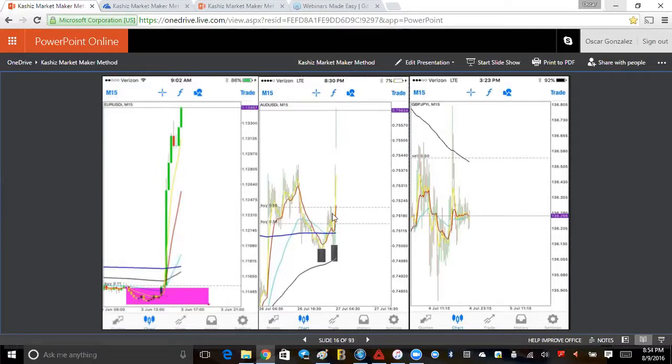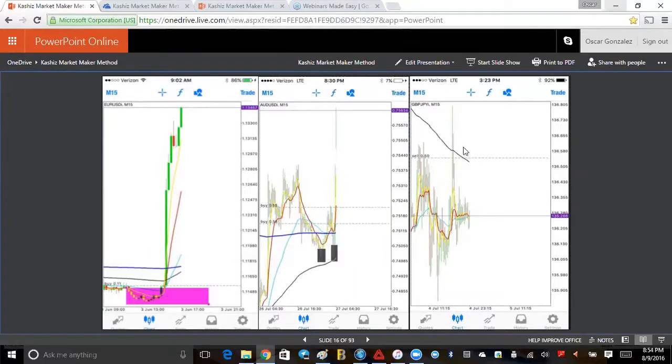Here, AUD USD. This was last week. You see the news pretty much complete the pattern. That's what they really do. This was a good 80 pips over here, I think. I bought AUD USD over here. It was a W on the blueberry with the trend. Beautiful stuff right there. Good for 80 pips.